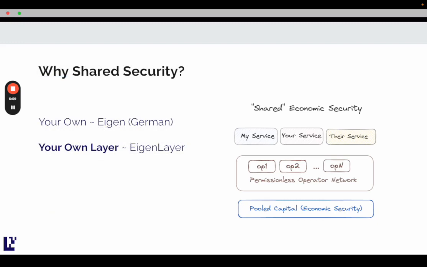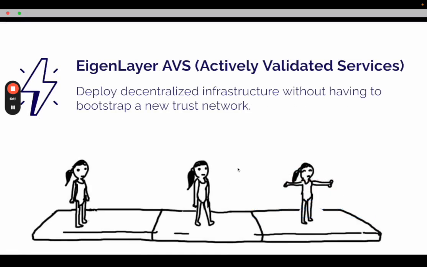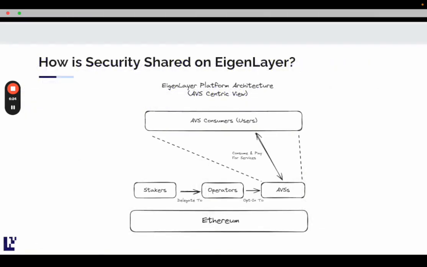And in fact, this is the reason for the name of EigenLayer. Eigen in German means your own. And so this is about building your own layer on top of an existing network of operators and capital that want to help secure your off-chain service. So we're going to talk about your service, and we're going to refer to it as an actively validated service when we start writing verification of how it's being operated on-chain to Ethereum. It'll become an actively validated service.